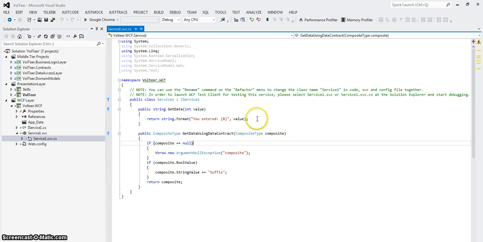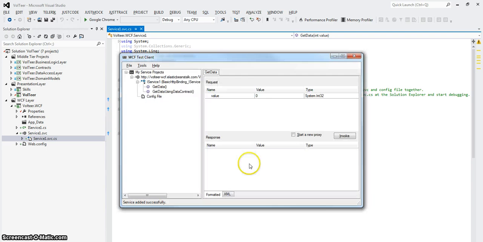So in other words, if you get a response from this, you know that the handshake between the service and whatever's calling it is working. Very cool. Let's say we had another method here to read from the data access layer, and that didn't work. Well, you don't know if it didn't work because you don't have the right security on the data access. There are a million different reasons why this wouldn't work. But if this works, you know you're at least getting to this point. This is pretty cool.